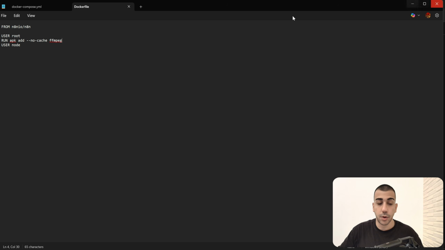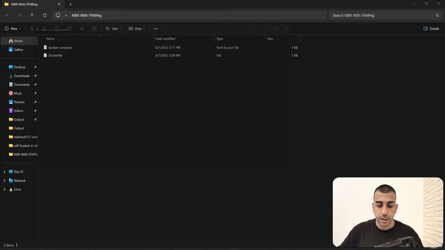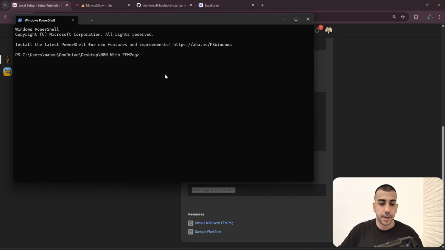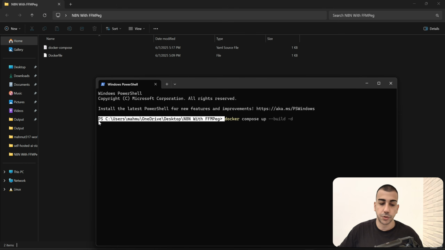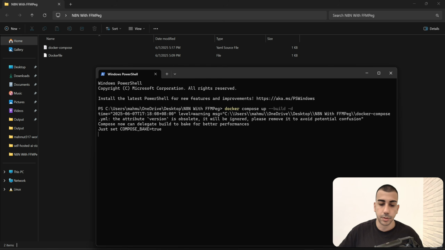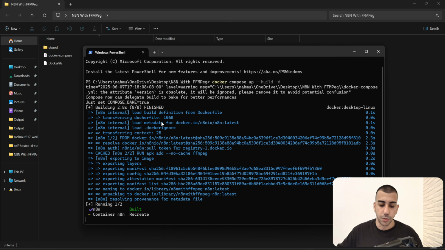So what I'm going to do now is I'm just going to close this, okay? And I'm going to open the terminal. And in the terminal, I am going to run this command here and then paste it. And of course, we have to make sure that we are running the terminal within the same directory that contains the Docker Compose file, right? So I'm going to go ahead and run docker compose up --build, okay? And this should rebuild our image and create a new container out of it.